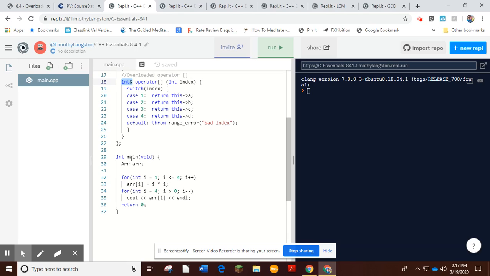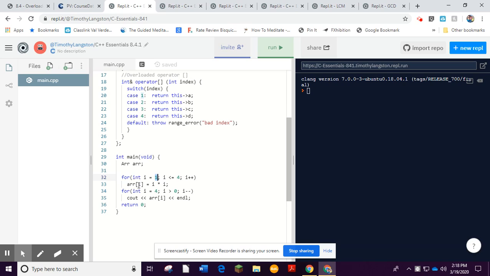Let's take a look at the main function right here. So I'm defining an array object R of array object R. I hate it when they do that. And now I'm going to say for I is 1, I is less than or equal to 4, I plus plus. So 4 times 1, 2, 3, 4. Or sorry, 0, 1, 2, 3. Actually, sorry, 1, 2, 3, 4. Forgive me. I'm so used to starting at 0. So they threw me off by that.